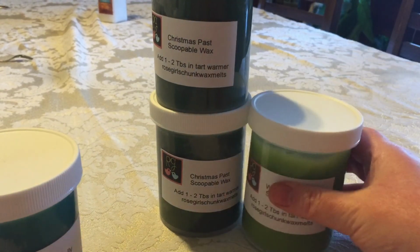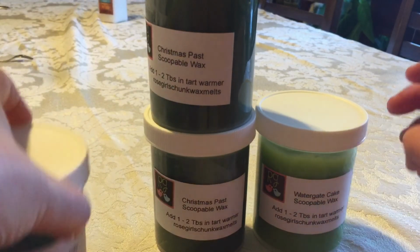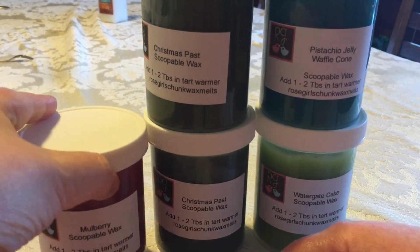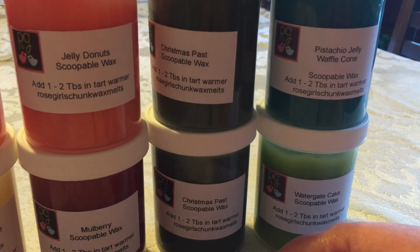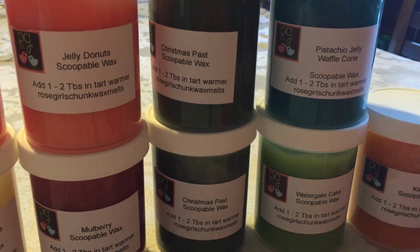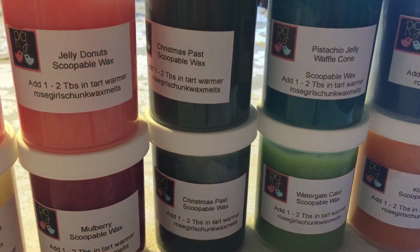So good. She pours a ton of jars, like probably 1,000 jars a month. As of right now, she's not selling out right off the bat. I'm sure that's going to change, and people are going to jump on board and start buying her out every single restock. But for right now, it's been going really smoothly, and I've really enjoyed the interaction in the group. It's a smaller group, and I've really enjoyed buying from Kathy and what she's able to come up with, and the texture of these scoopables and the melting capability of them.